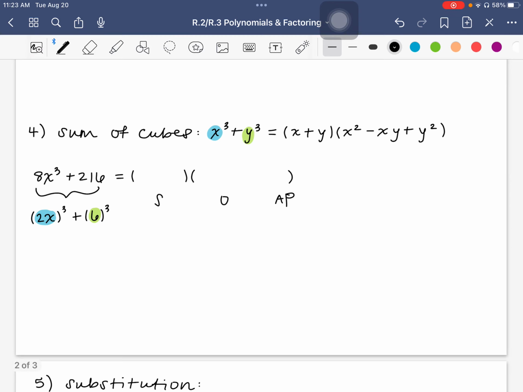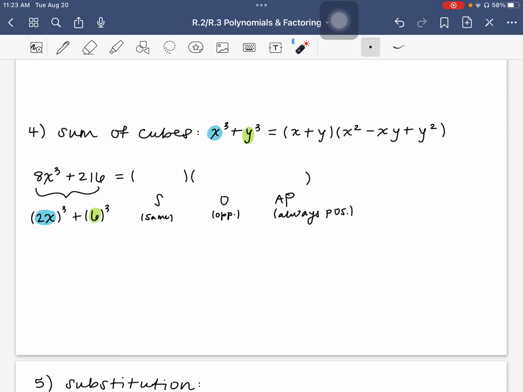And so what that means is this is going to be the same sign. This is going to be the opposite sign. And this means always positive. So this will help us easily determine the signs for these examples.